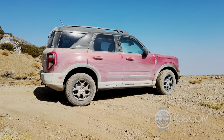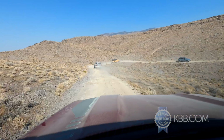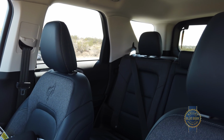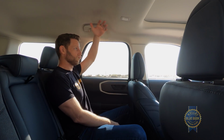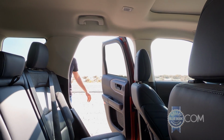To round things out, here are some random observations from my time in the Bronco Sport. A high hood line makes the Sport seem more substantial from the driver's seat than it really is. Visibility over the driver's right shoulder is impeded by a thick C-pillar and the rear headrest. Speaking of, the rear quarters are roomy, but I wish the headrests weren't so close to my head, and I also wish the seatbacks had a recline function. For loading child seats, wider opening rear doors would be nice.